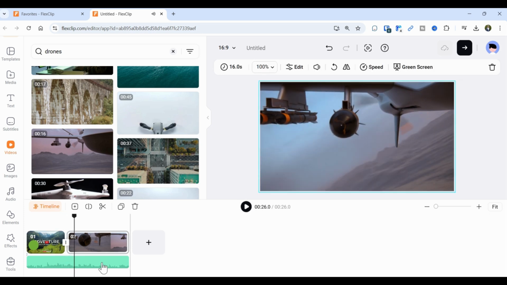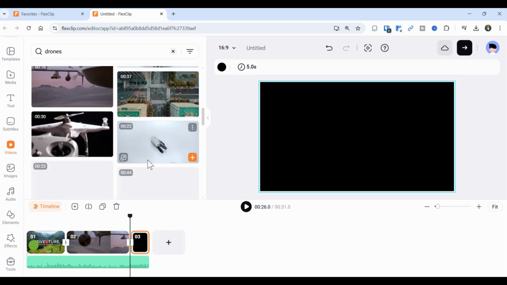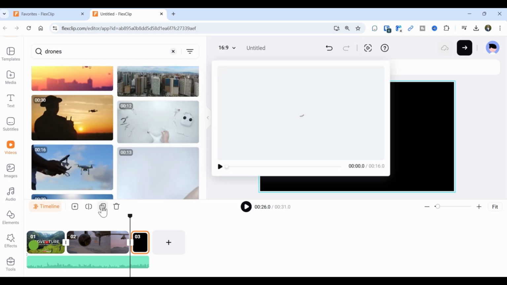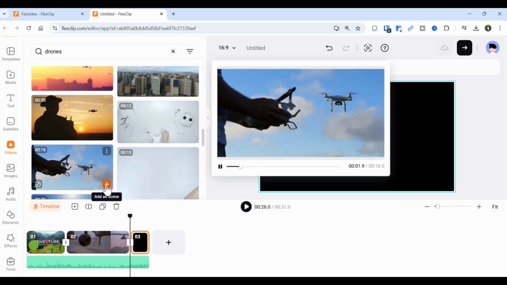There you go. So let's say we wanted to add another scene. You don't have to go to that scene editing section. You can click on this plus here and do the same thing we did here. We'll grab this one, and we click in the corner here that says add as a scene.